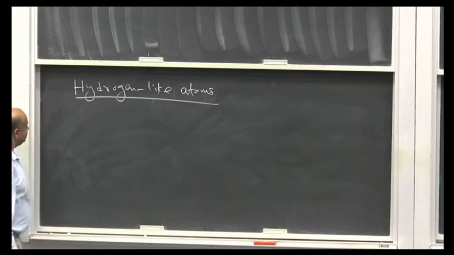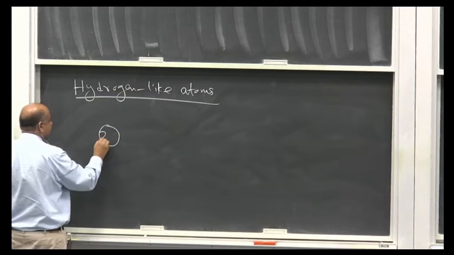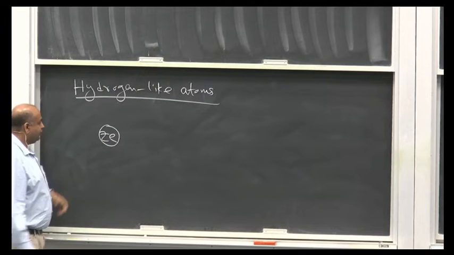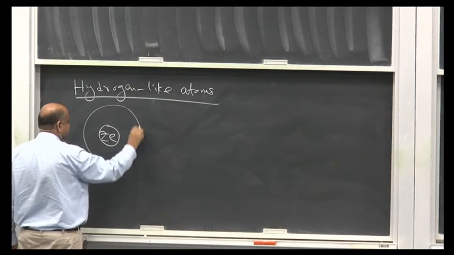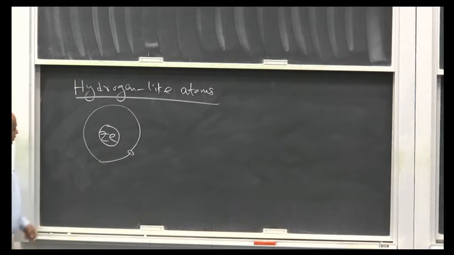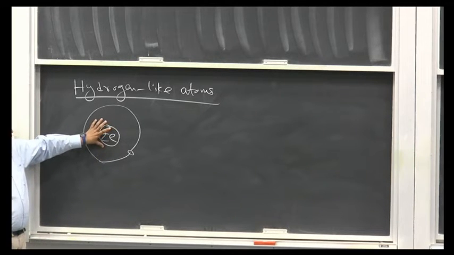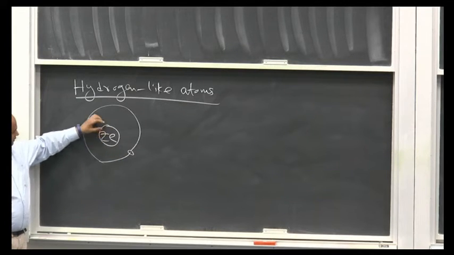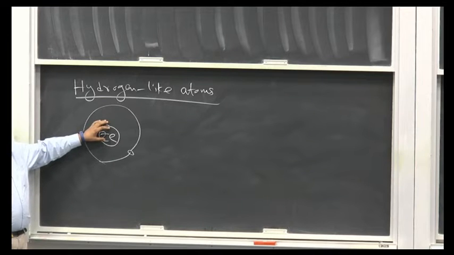Hydrogen-like atoms are atoms with a nucleus containing Z number of protons and only one electron. Actually, this is the only type of atom that we can analytically solve. With more than one electron around the nucleus, or imagining the nucleus to be more than a point particle, we can't solve the Schrodinger equation completely analytically. We have to resort to approximate numerical solutions.